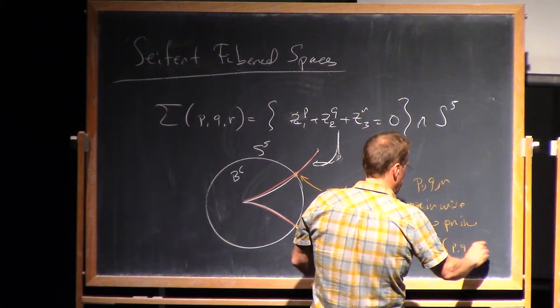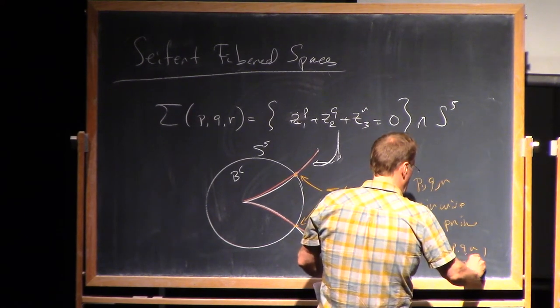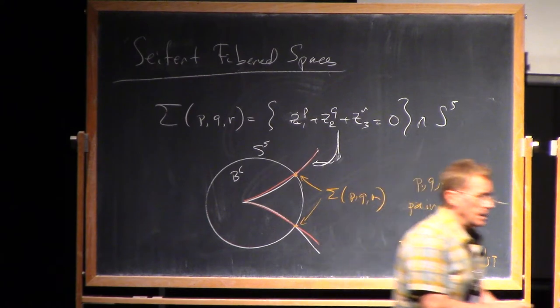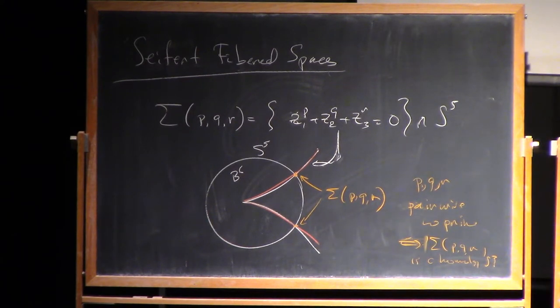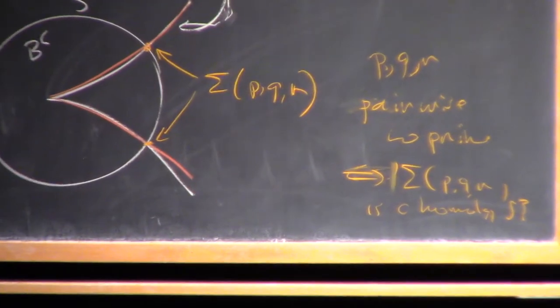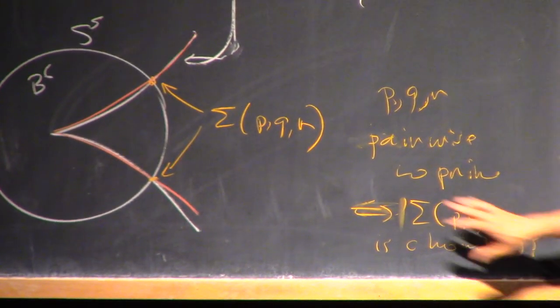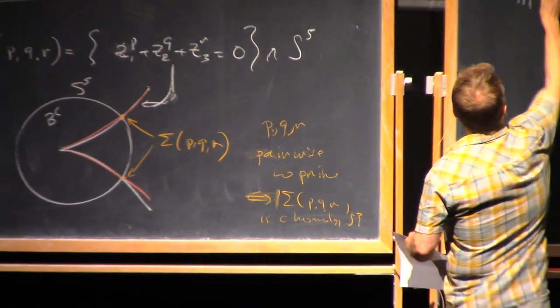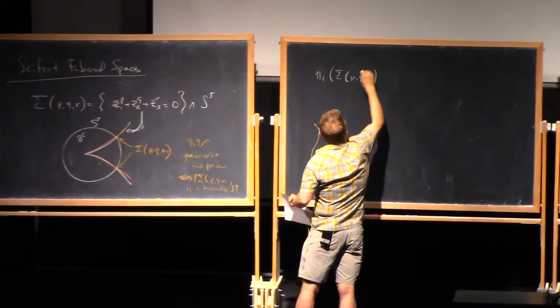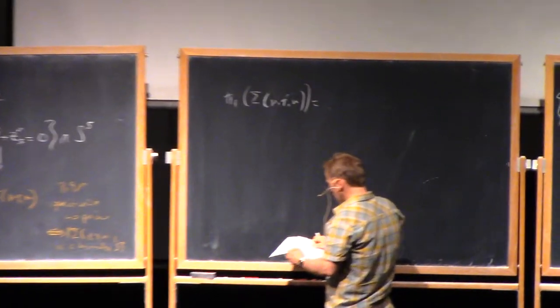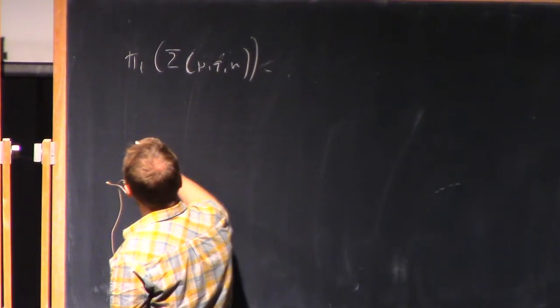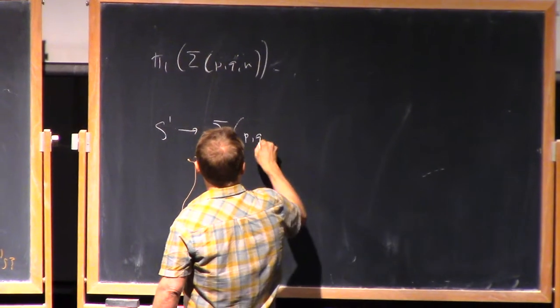This is a homology three sphere. And it's a beautiful exercise to see what its SU2 representation variety is. So a nice way to think about it, we need to understand what's the fundamental group of this guy. Well, a nice way to access it is to observe that there's nearly a fibration.